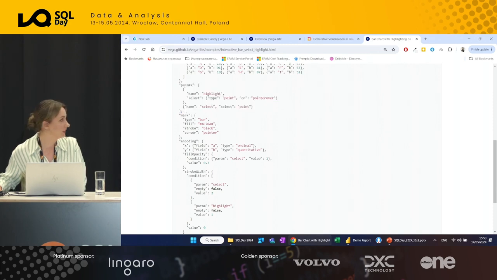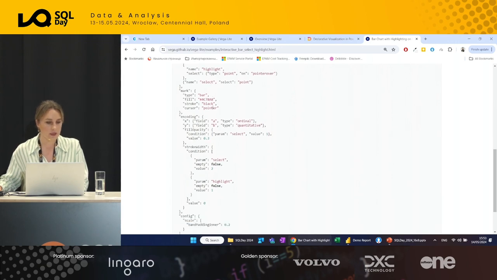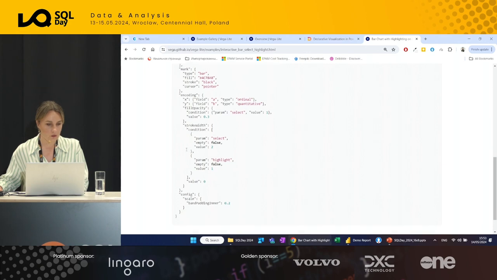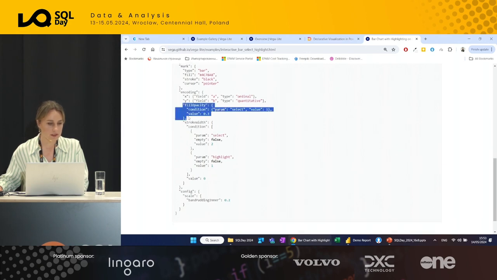So this params is actually responsible for interactivity. We have 2 interactivity types, the first one is the point over, and the second one is the selection. So we define these 2 events in the params section. And then when we scroll down, we control the fill opacity for the mark.